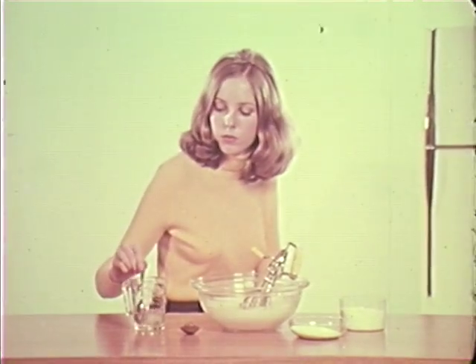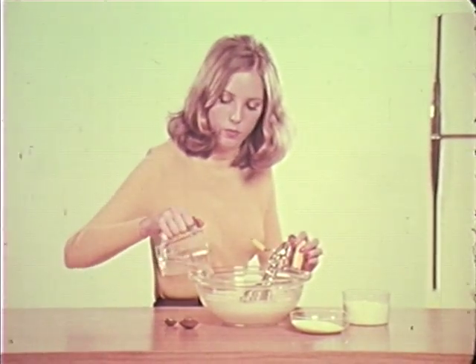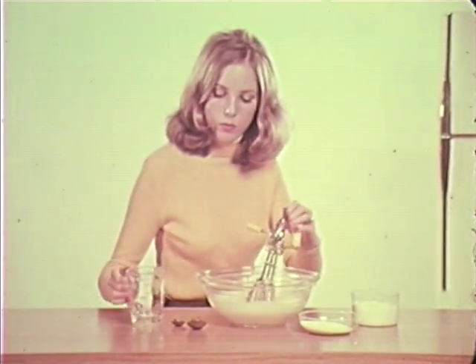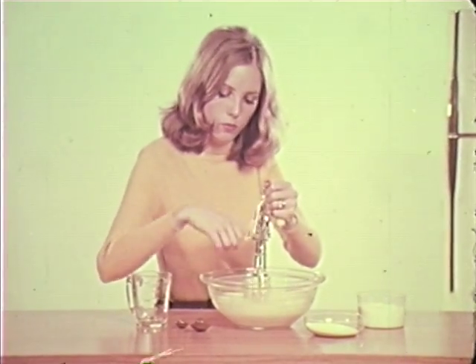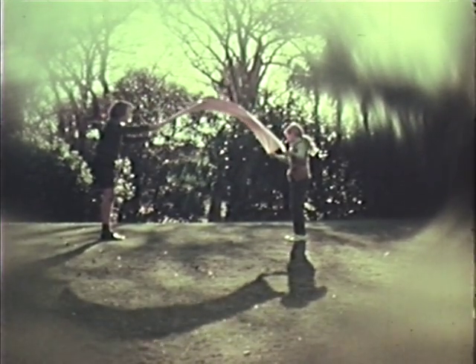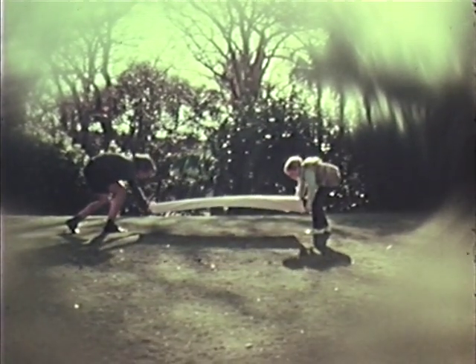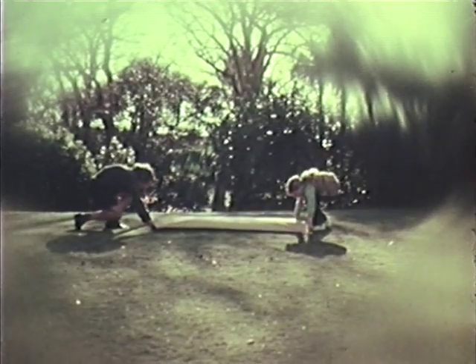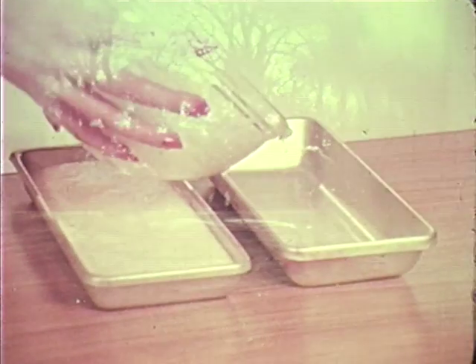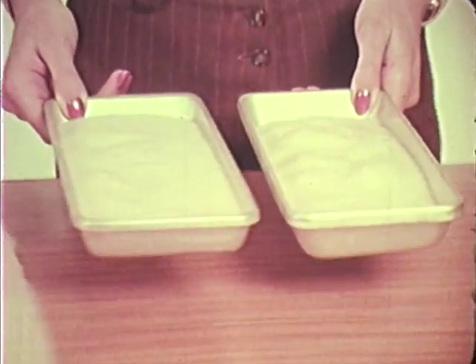To make our own we set our refrigerator controls at freezing. I've added the sugar and powdered milk to the evaporated milk, now the cool gelatine solution. It must be cool to blend easily with the other chilled ingredients and doesn't string or set before mixing. Freeze into a mushy consistency.